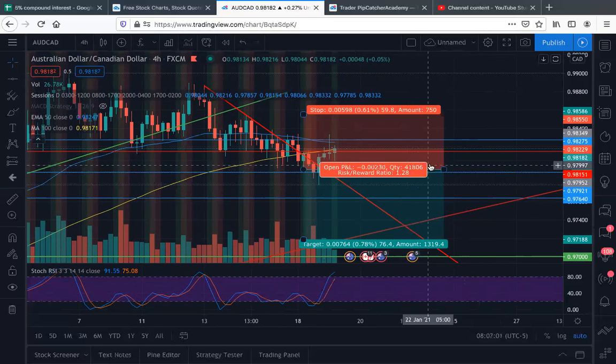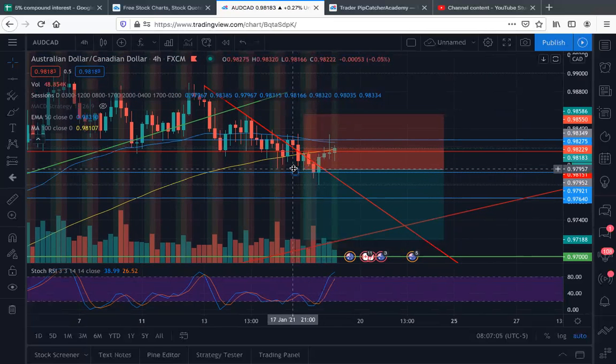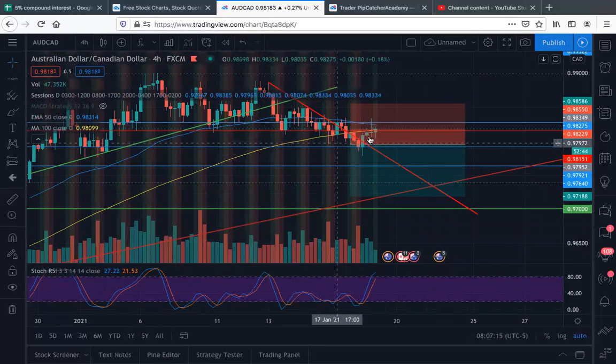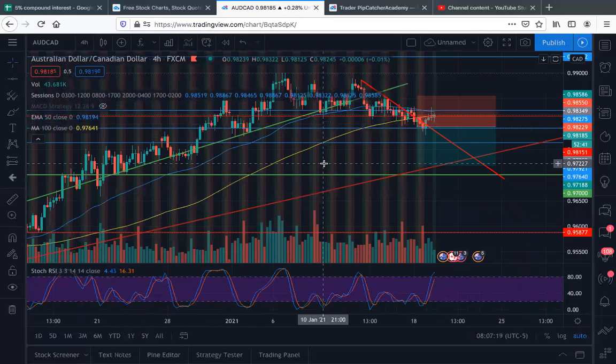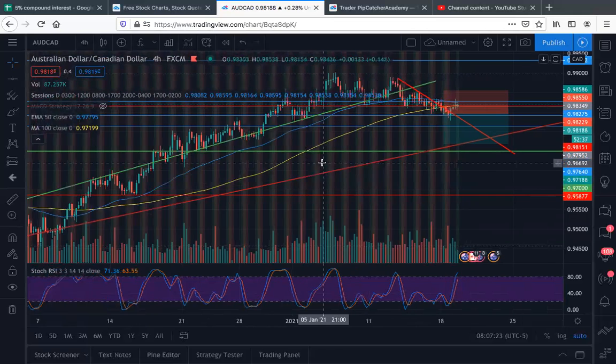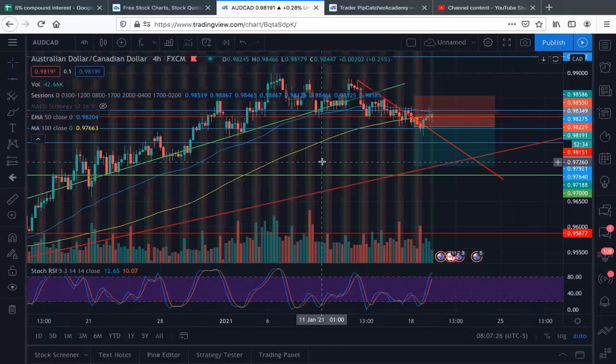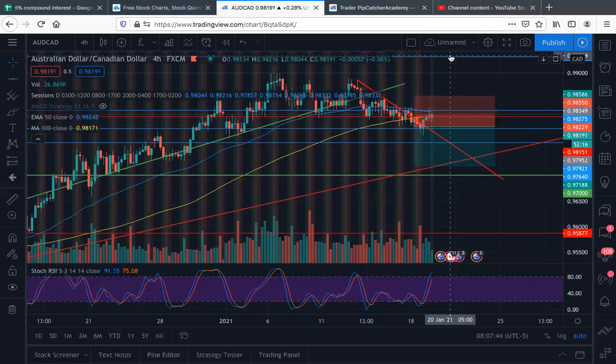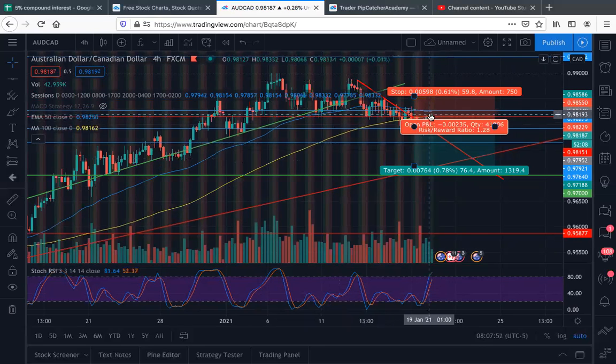If price rejects off but does not break the 0.97952 line mark that we have, then price could continue to be bullish. Remember we were saying that we really don't want to take any bearish trades. But if that's what's presenting itself, then that's what it is. If we do break 0.98300, then definitely we want to be looking at bullish opportunities for this trend to continue. So we need to take mental note of that.